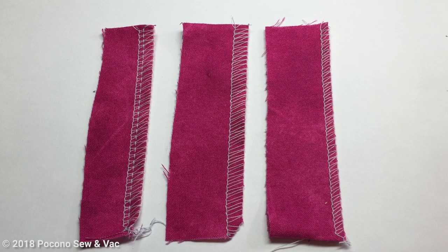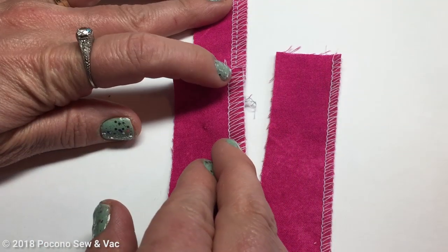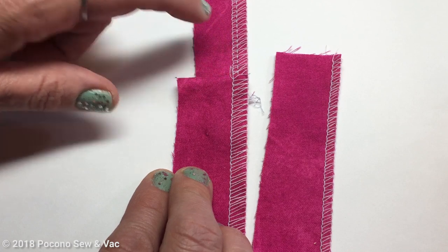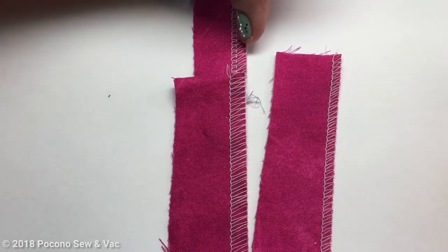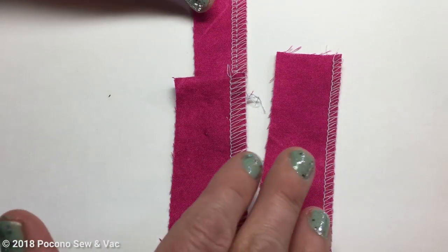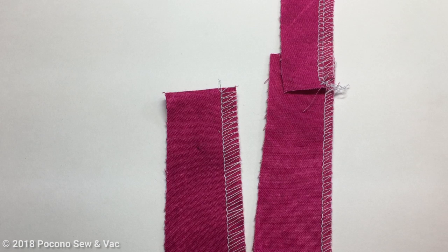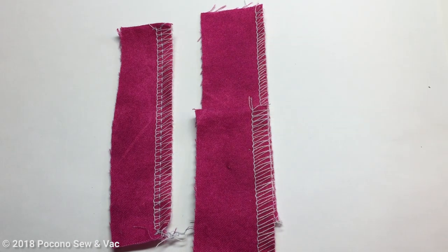You can easily see the differences in the stitch because the width of the three thread overlock wide generally matches the width of the four thread overlock stitch. What's missing is that right needle thread, so in order to do a three thread overlock wide you're going to be removing the right needle and only using the left needle. For the three thread overlock narrow, the left needle has been removed and you're only using the right needle, which gives you a narrower stitch. Here I have the three thread wide and the three thread narrow on top of each other so you can see the difference in width and how it also compares to that four thread overlock stitch.